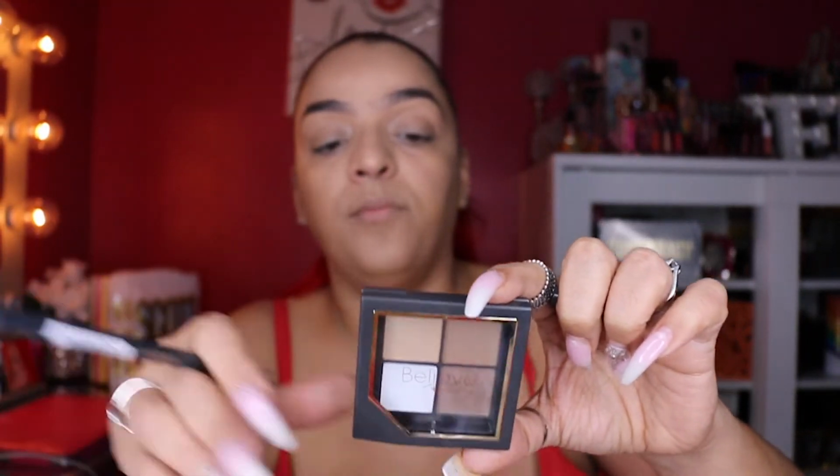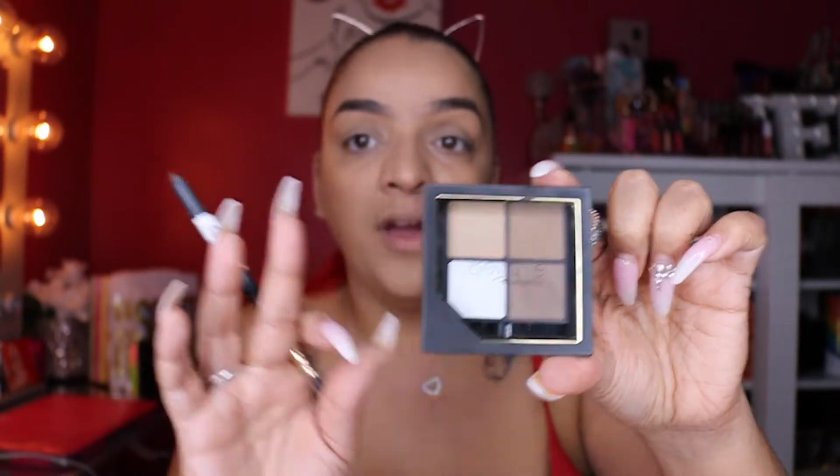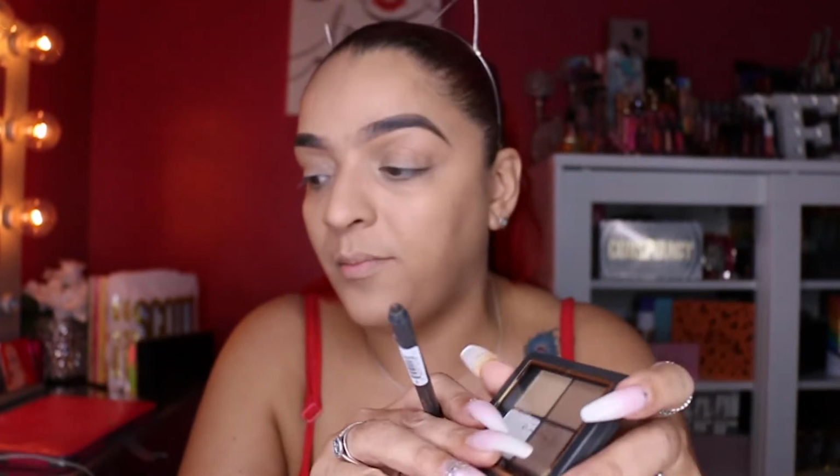I'm going back in with the pencil. I didn't like how the eyebrow universal kit, which is kind of like a brow shadow for the eyes, is working out. It just isn't giving me the right amount of coverage. But it might be good for someone who is not good with the pencils, maybe a little scared of using the pencil and wants something lighter, not as precise, just a little bit of filling. This might be the best thing for that.